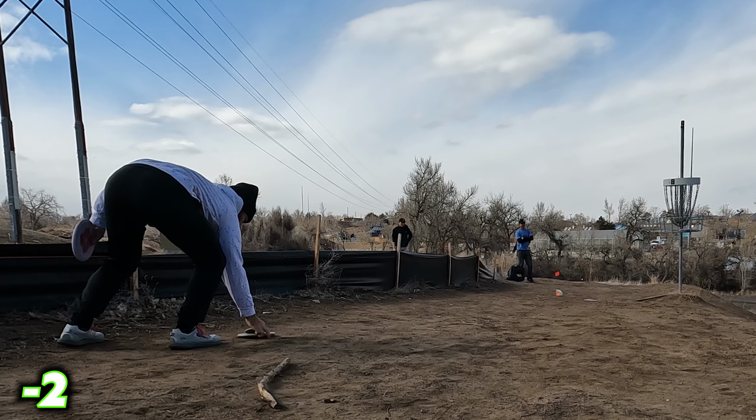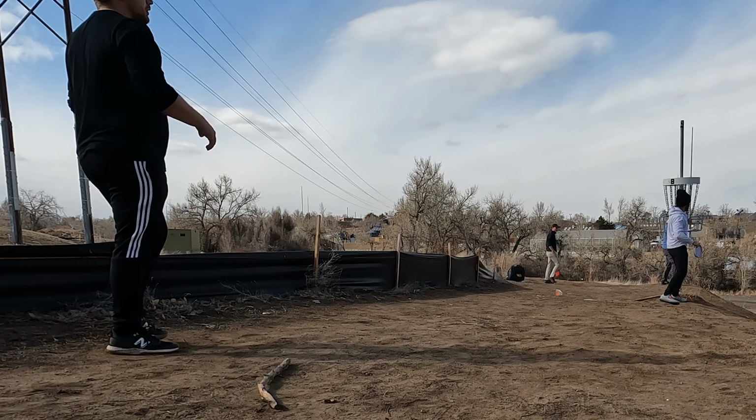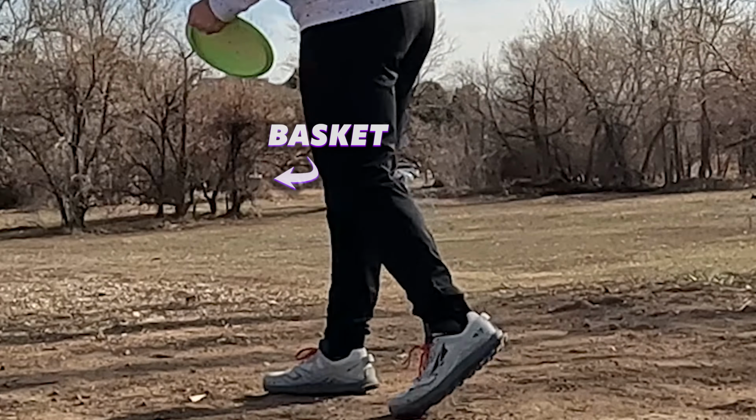That one felt really good because I was a little bit of death putt. I was really debating between going back for my old straddle style or trying to stick with my new inline putt. Moving on to the next hole, it's basically just 315 feet.